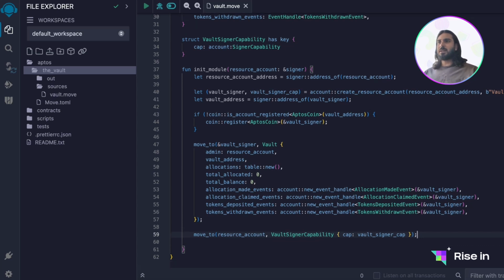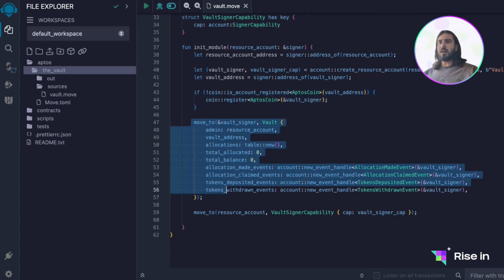So again, to summarize it, what we did is we actually created a new resource account, and we said that our admin, our signer of this transaction, will work as the one who is going to sign the transactions on behalf of the vault. And then we registered our vault address so that it can accept Aptos coin.